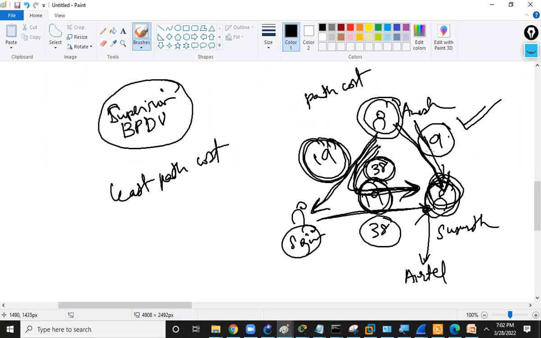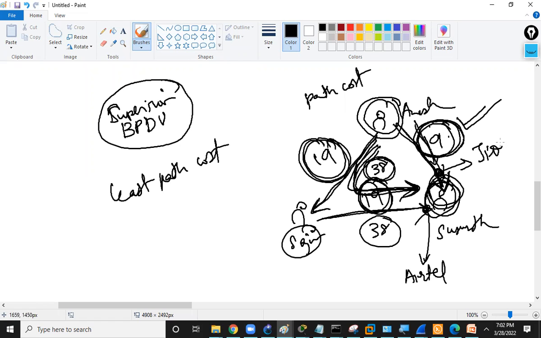If Anish spends 19 rupees, Susmit will receive the call on his Jio number. Anish will only consider the path with the least cost, the least path cost.